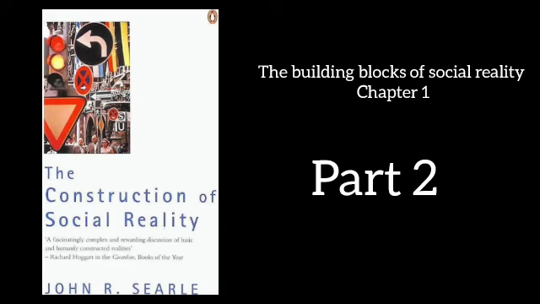In the case of some artifacts, we build the object to serve a function. Chair, bathtub, computer are obvious examples. In the case of many naturally occurring objects such as rivers and trees, we assign a function, aesthetic, practical and so on, to a pre-existing object. We say the river is good to swim in, or the tree can be used for lumber. The important thing to see at this point is that functions are never intrinsic to the physics of phenomena but are assigned from outside by a conscious observer and user.